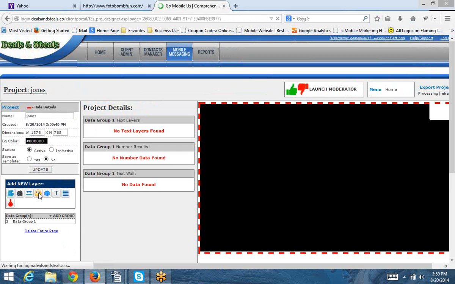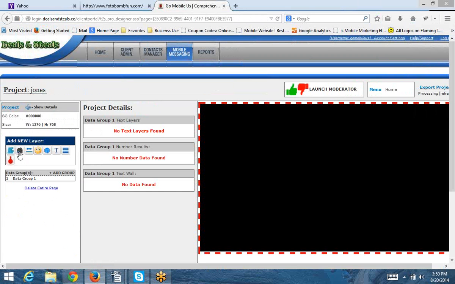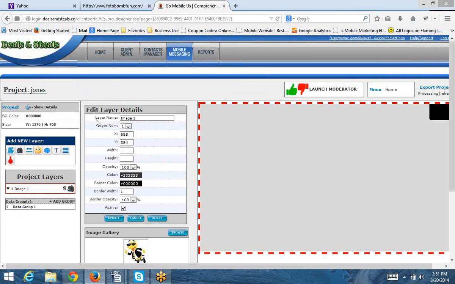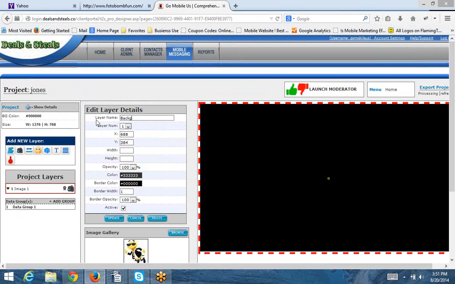What I think we'll do first is make an image. We'll make an image layout. We're going to name it background, so that we know we give the layer a name. We can change the color of it, so we'll just do a nice little pink in here, or pinkish purple, just so it kind of frames it a little.